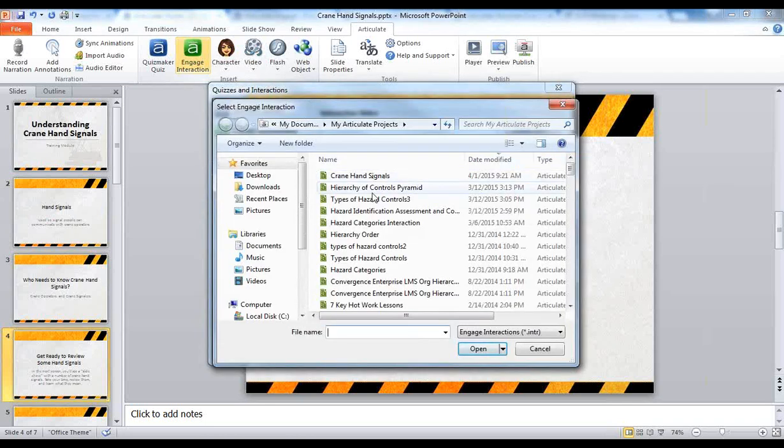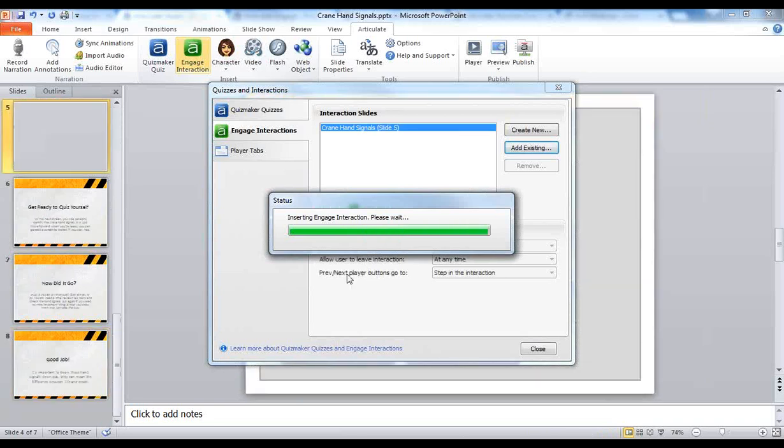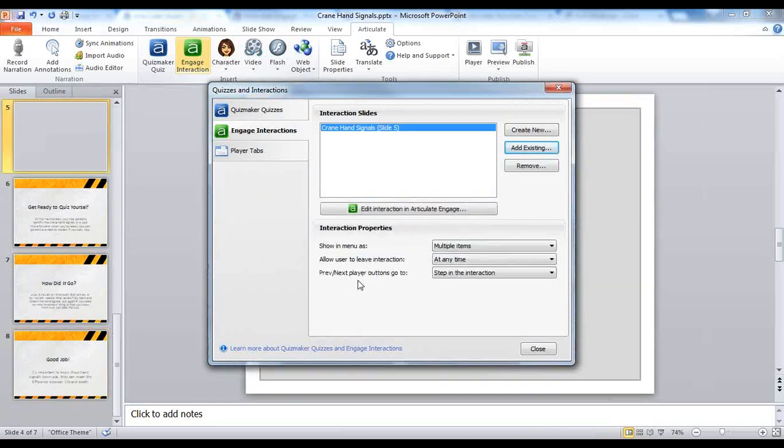And it's going to give me a list of interactions I've created. And right here at the top, the one I worked with most recently is creating hand signals, so that's convenient. You see I use this a lot. And in just a second, this little status bar will fill up and close. And next it's going to allow me to set some properties, and we'll see those in just a moment. Personally, to be honest, I find it easy to forget sometimes and overlook, so keep your eyes on these.